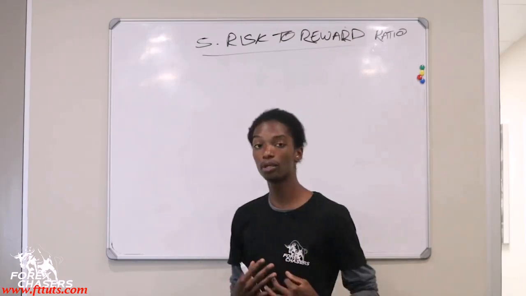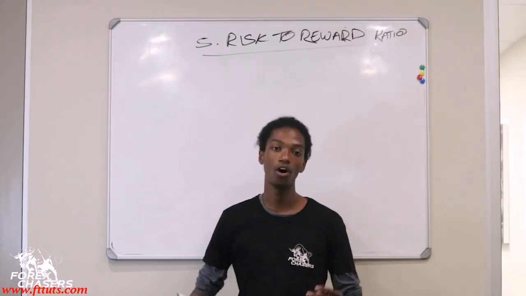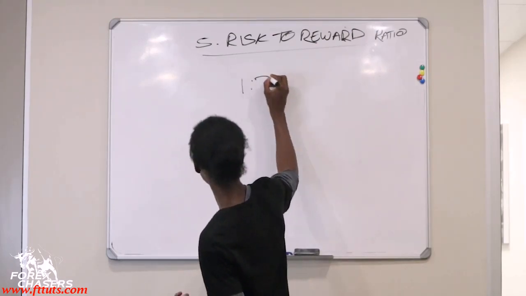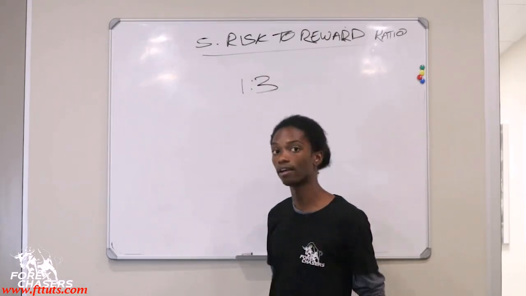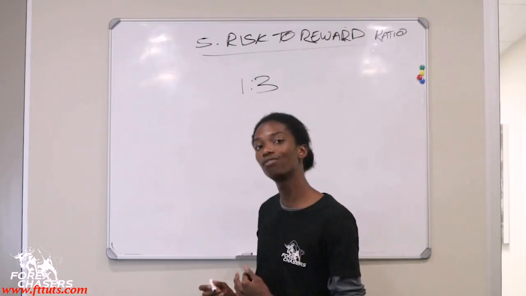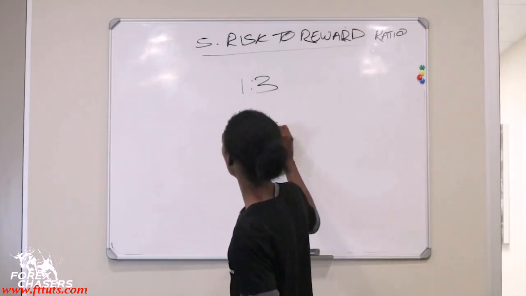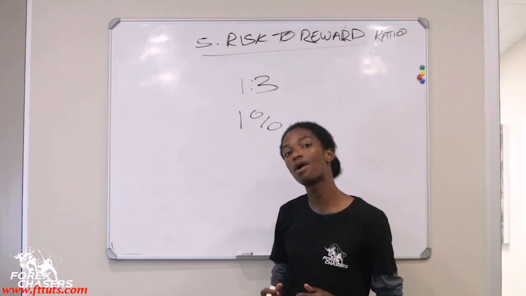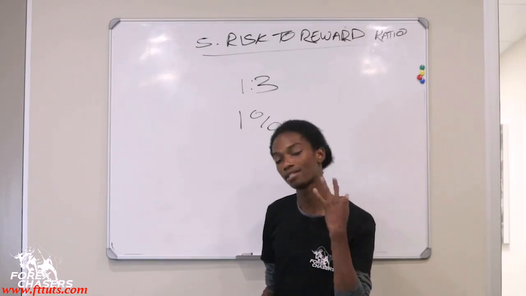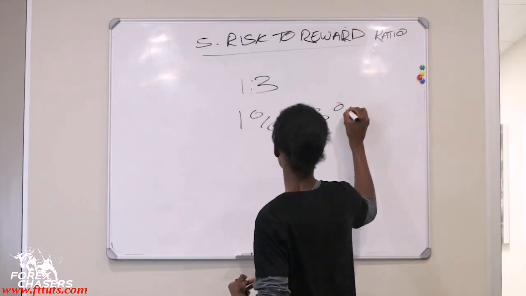If you've been with the chasers for a while, you know that we always trade with a minimum risk to reward ratio of 1:3. Now I'm actually going to explain what that means and how we use it to our advantage. Trading with a risk to reward ratio of 1:3 would mean that if we were risking 1% of our account, our minimum target on this particular trade would be 3%. So we are risking 1% to make 3%.